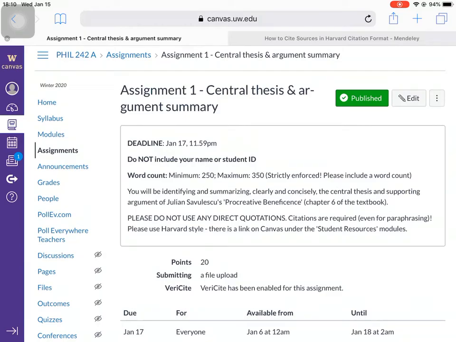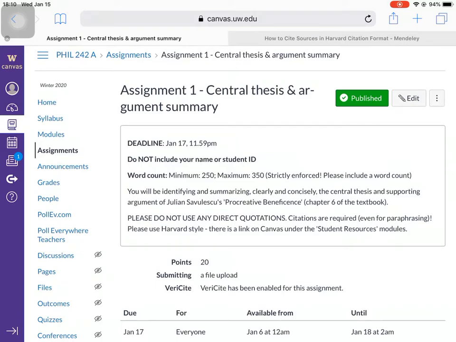In this video, I'm going to go through the first assignment. I'm going to go over what it is that we're asking with respect to citations and citation practices, namely Harvard style. And I'm also going to look at an example model essay that was written by actually one of the grad students in our department to talk about the structure of that essay and how it relates to the paper that you're being asked to write.